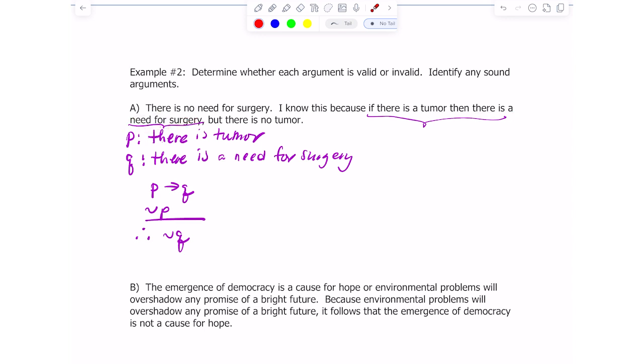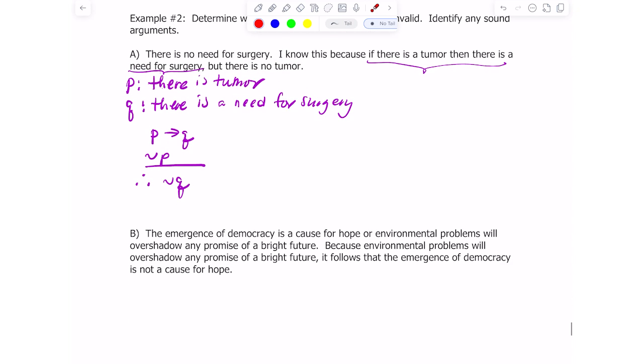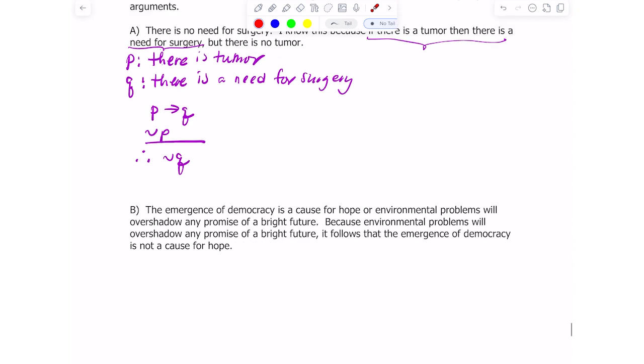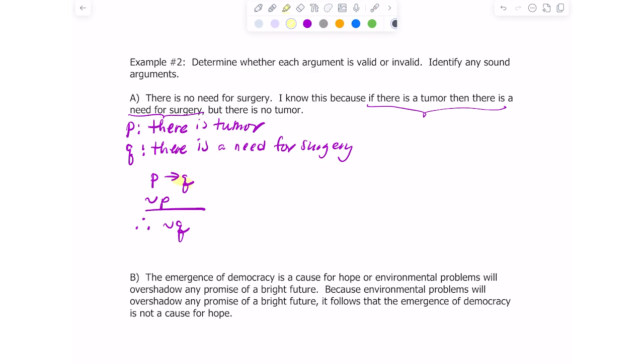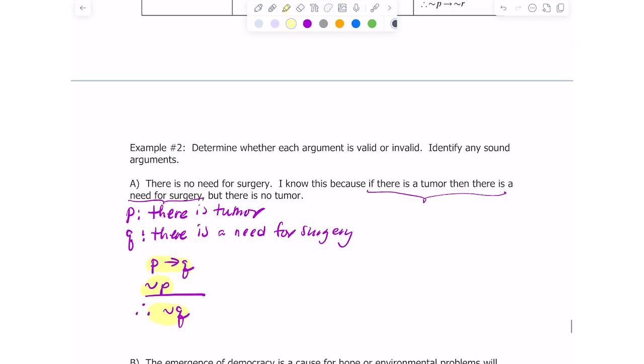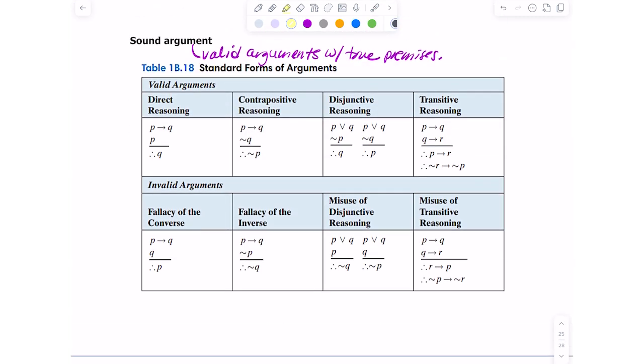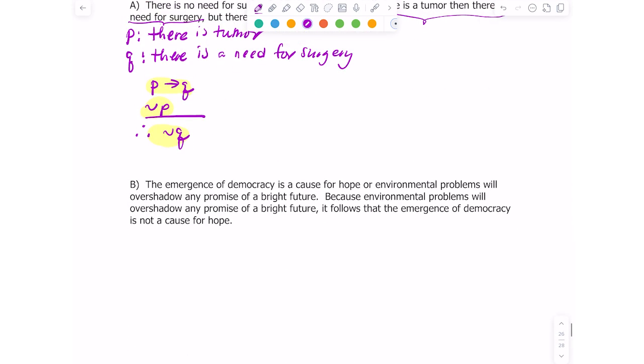So if you take a look at this and compare it to this, it's the same. So it's an invalid argument, and it's the fallacy of the inverse. And that also means it's not a sound argument.